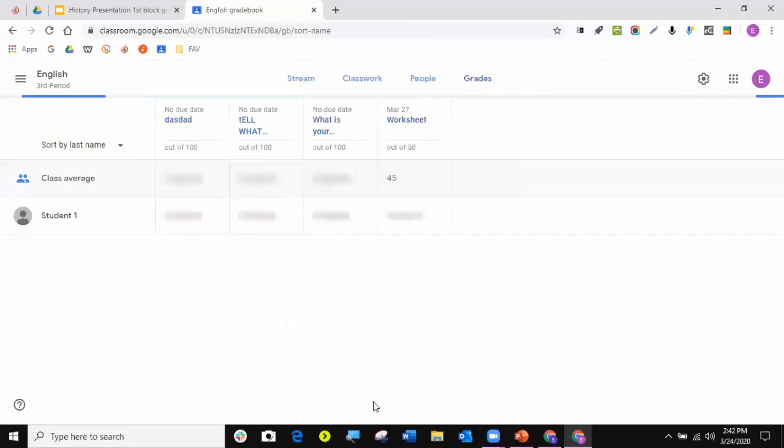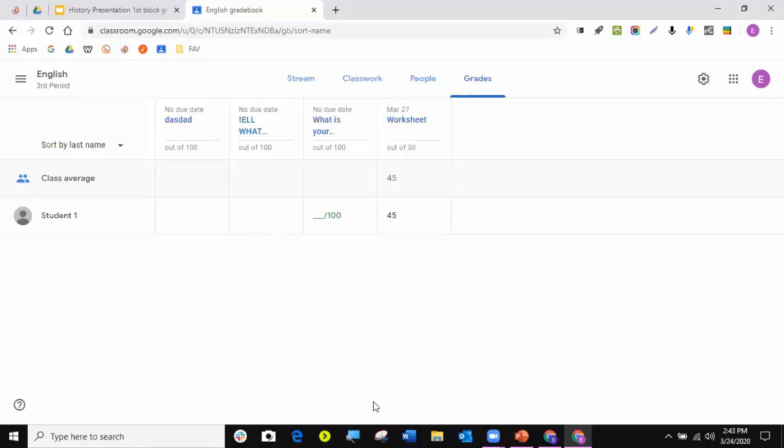Let me look at the chat before I go through grades. One time I put Johnny's paper to the side because I wasn't in the, yes, I put many Johnny's papers to the side. Is there a way for students to see each other's work? If you want them to be able to see each other's slideshow, you would assign it to them as a group, and then they'll be able to see each other's work.